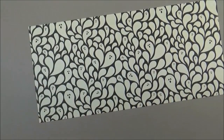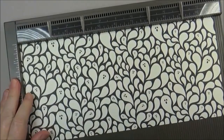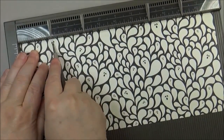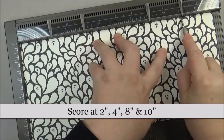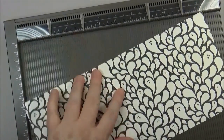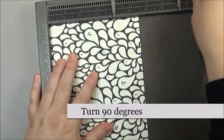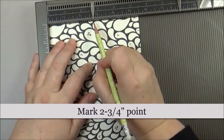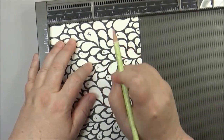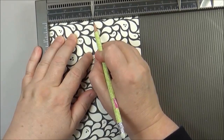Okay, so this is all set to go, and I'm going to get out my scoring tool. I'm going to slide it in here, and we're going to just make 4 quick scores at 2 inches, and 4, and 8, and 10. Alright, now you're going to turn it, because what we're going to do now is take a pencil and mark the 2 3/4 inch mark. I'm using a pencil so I can erase it. Now I'm turning it all the way around and going to mark it on this side as well.